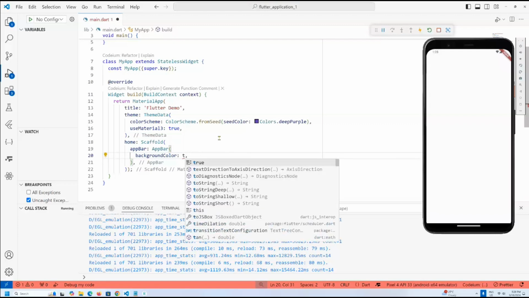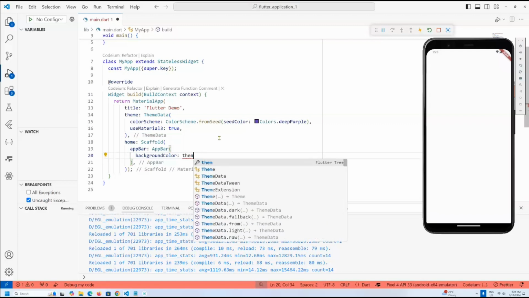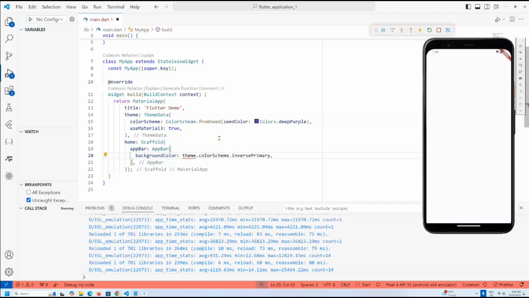But I think I'm going to use theme color scheme. Hold on. Sorry, so it means that this will be based on the color of the themes that we choose here, which we define in the theme data.